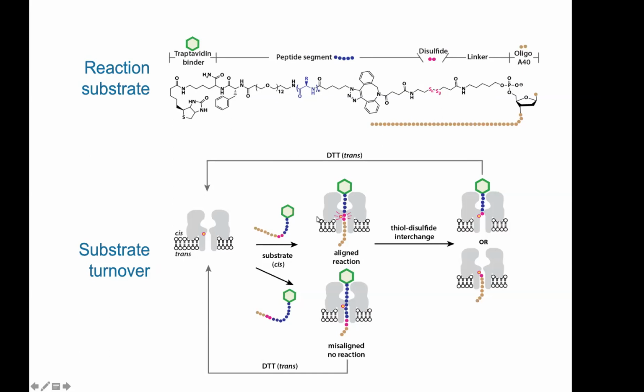So the idea is the protein goes into the pore. There's a sulfhydryl inside the pore. It will cleave this bond if it's aligned correctly. If it's not aligned correctly, it won't cleave it. And it can cleave it either to release the bottom bit or release the top bit. If it releases the bottom bit, that will produce a signal on this side of the membrane.